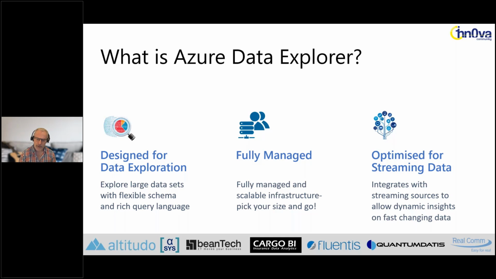We can start to search through those data sets, looking for specific terms and doing calculations on that data, giving us vast scope to analyze and see what our data is doing. It's very well suited for time series analysis, so creating and analyzing thousands and thousands of time series per second. And with the various ingestion opportunities, it allows us to do near real-time monitoring on our data sets and workflows.